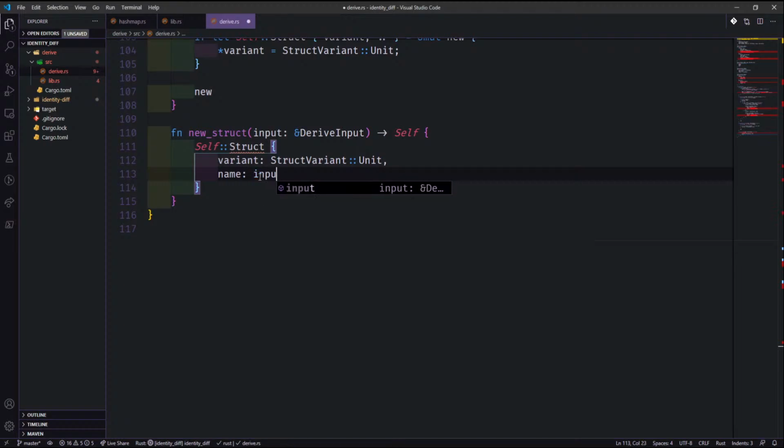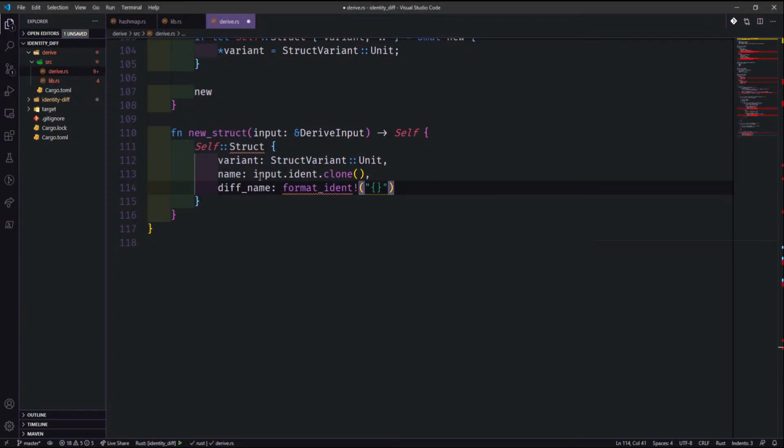The name will be input.ident. We need to clone that. Diff name will be format ident. It'll just be the name of the struct followed by diff. So this is the generated struct name. So basically, if we have a struct called foo that we want to derive diff on top of, it'll create a diff struct called foo diff. That's the idea.